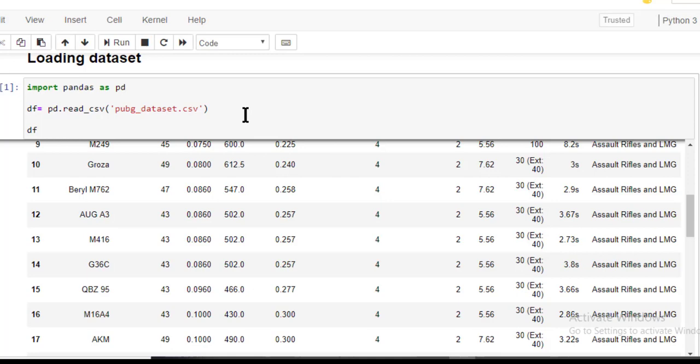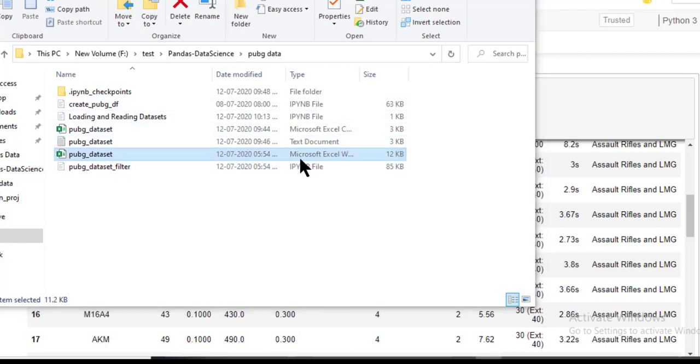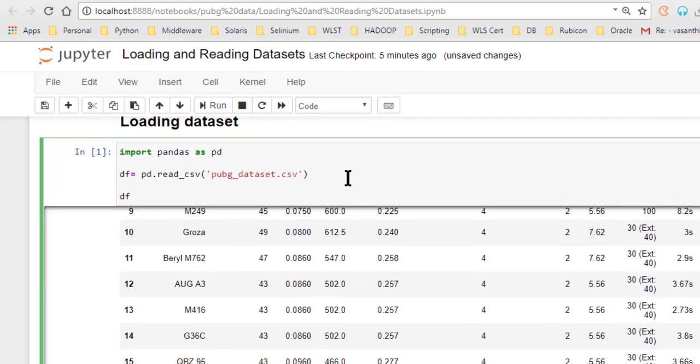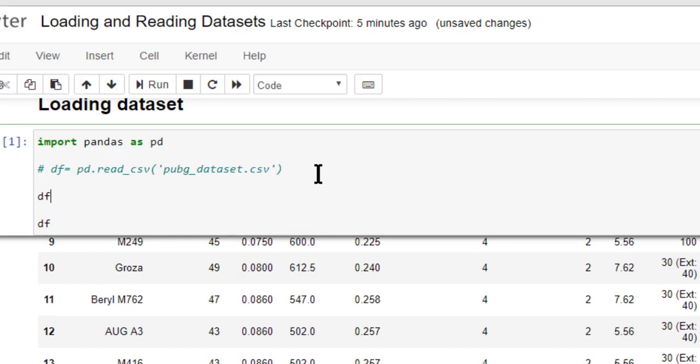But before that, let's say I have an Excel file. As you can see I have an Excel file over here. If you want to load an Excel file, then instead of using read_csv, we have to use read_excel. So let's say the data frame is df_excel. Then we have to use pd.read_excel, and again mention the name of the dataset.